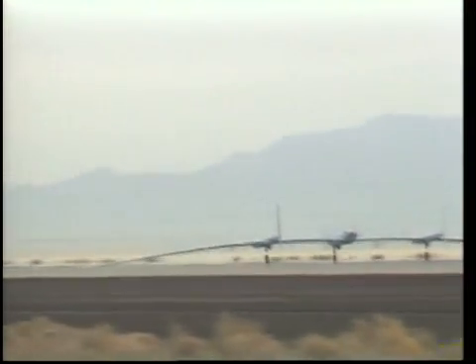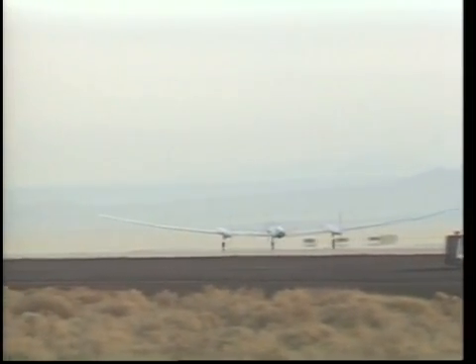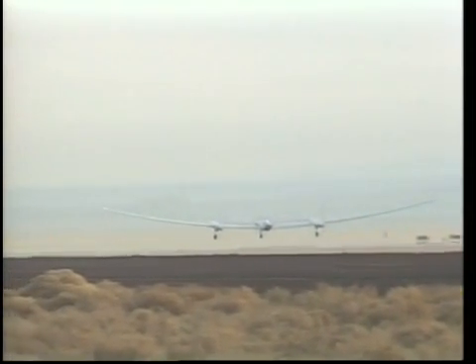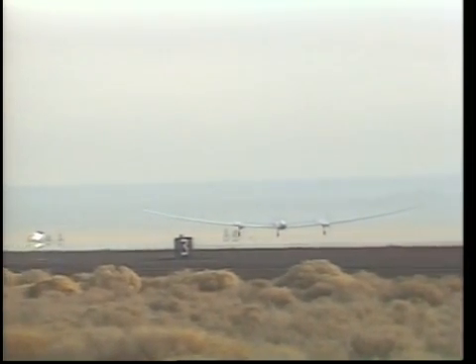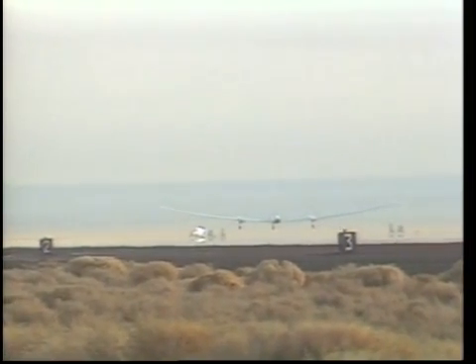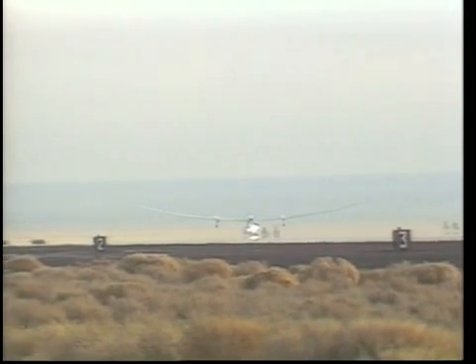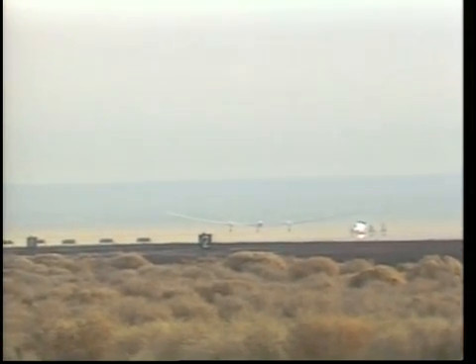The speed climbs: 84 knots — three knots to go, 4,000 feet of runway remaining. 87. Still three knots short. Then the wings come up. 90 knots. "Holy cow, come on!" Cheers erupt. The thrill of seeing the wings finally lift, then bend, then lift off. Then the magic 100 knots is reached. "100 knots! Hot damn! We got 100 knots!"